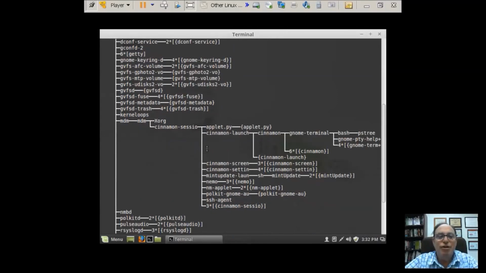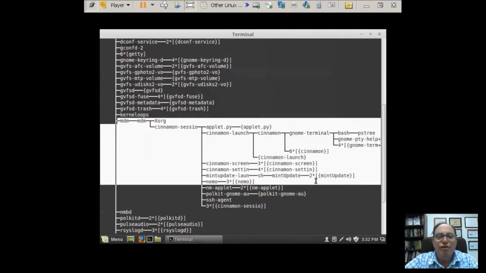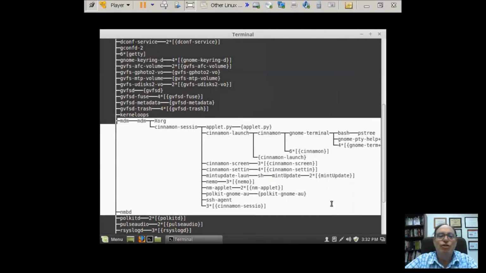Now let's come down here because this is interesting right here. This is the mdm X.org. These are all the files here that have to do with the graphical user interface. And you see on this system, as we already know, we're running the Cinnamon desktop. And this is an example of how the desktop and the operating system are really two different things.